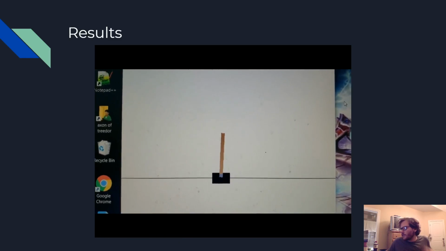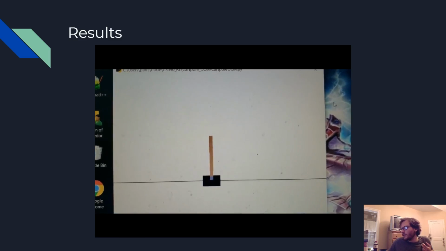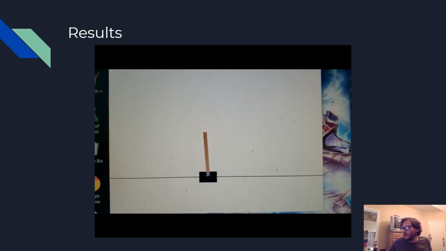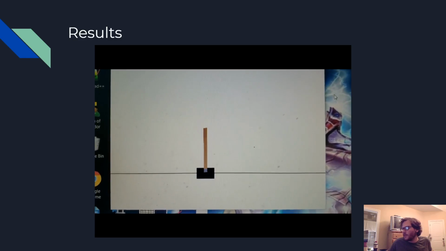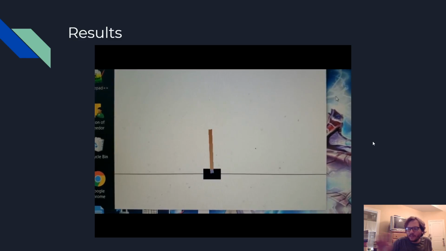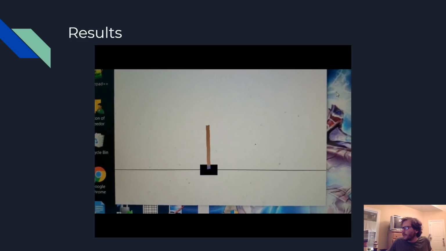You can see it started over there just because it stayed up so long that it stopped it. There's a maximum reward it can get, which is just if it stays up, it times out, basically. And you see it's learned to mostly not move, but just take these little tiny shifts to keep it balanced. It's done a very good job.